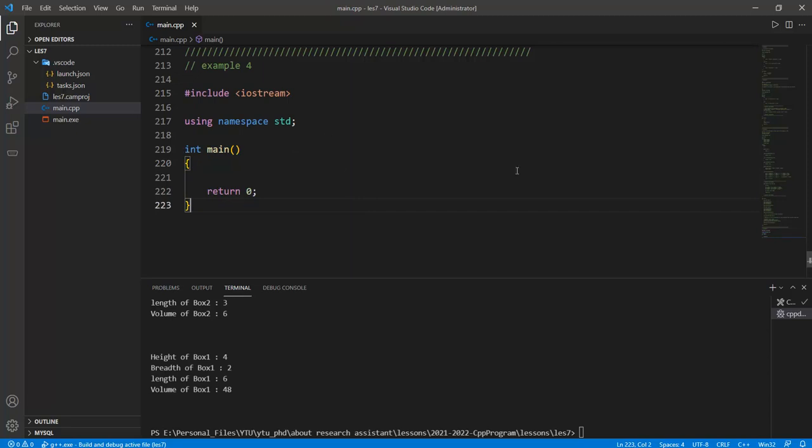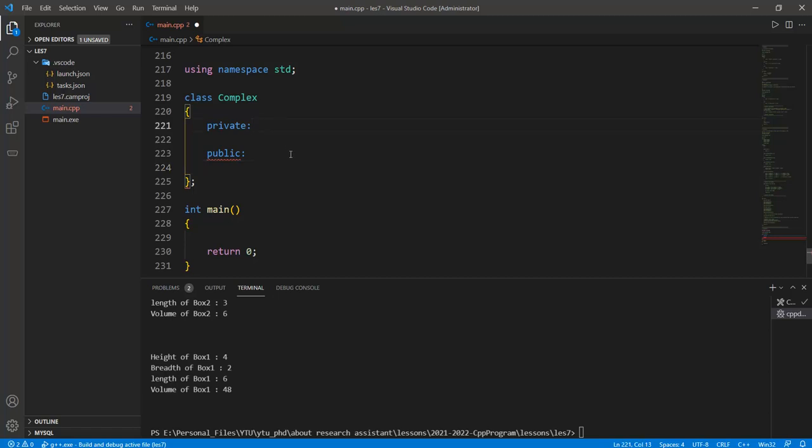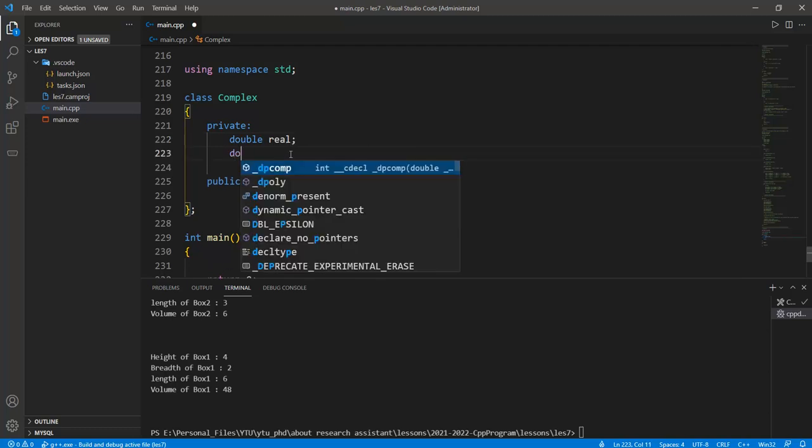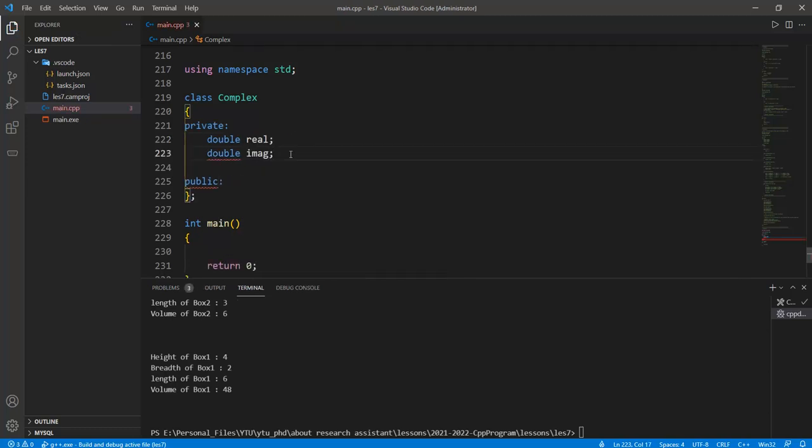Okay? And so class complex can be written at this time. And so in the private and public section we can define the functions and variables, and then we have two main terms in the complex notation, which means the double real and double imag, or imaginary part of the complex number. Okay?